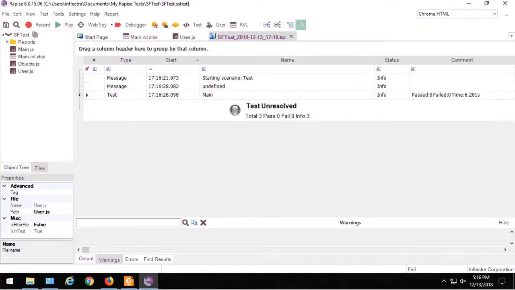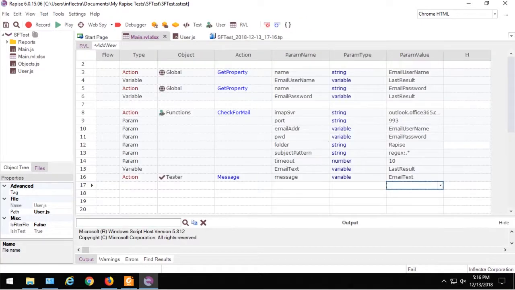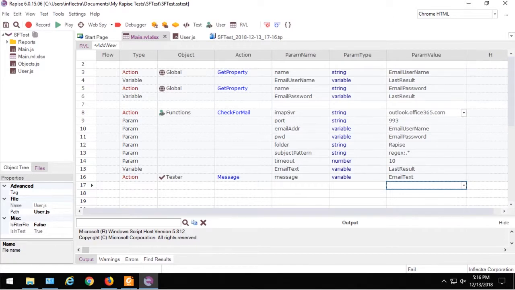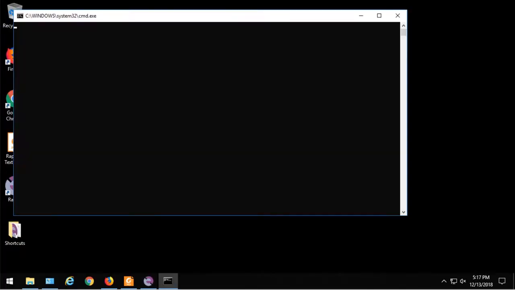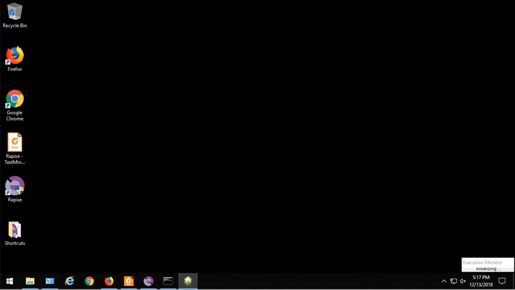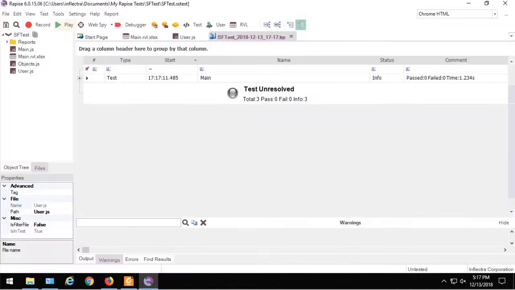Okay, this is undefined for some reason. Okay, let's take a look. So we need to check the parameters. Office 365, port, last result. So let's check. Okay, days. This is the number of days to look back for email. So let's set 30 days here. Forgot to do this. So these are some default parameters of the function from the Power Pack.